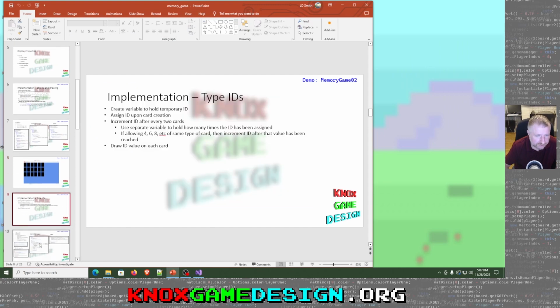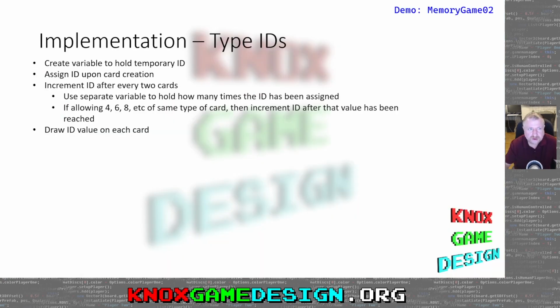Okay, so here's part 2, step 5. So if you got your 3 rows of face down cards, 3 rows of just black rectangles that look like cards, you can move to the next step. So the next step is create a variable to hold the ID.